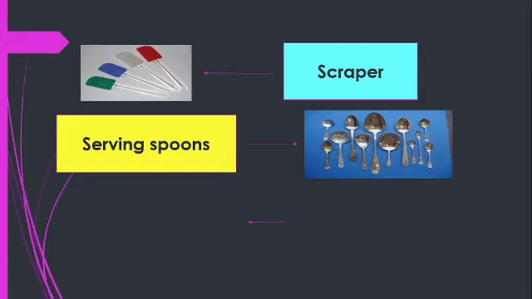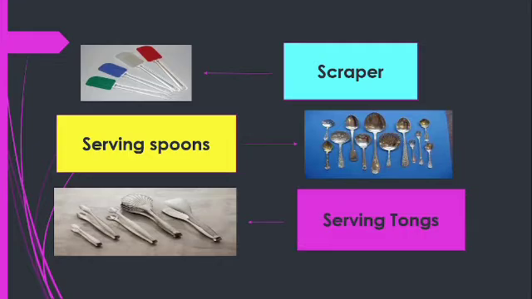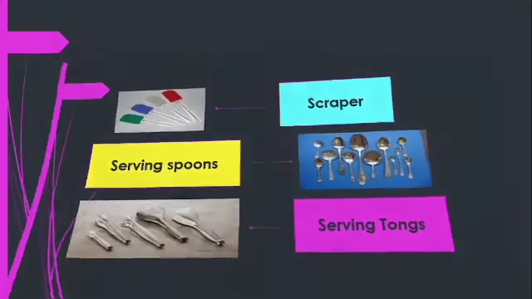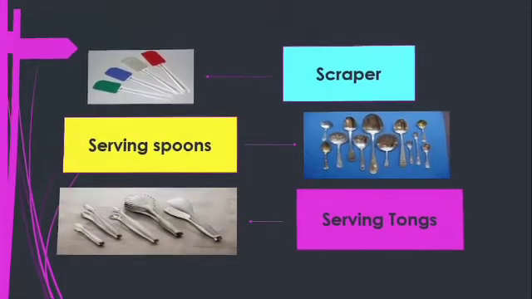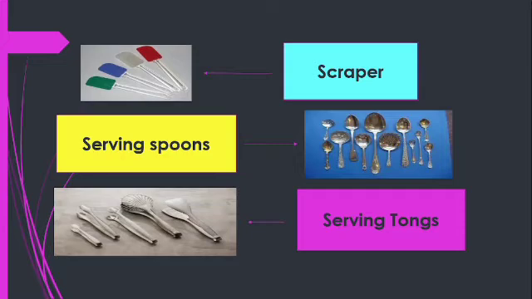Serving spoons are utensils consisting of a small, shallow bowl on a handle used in preparing, serving, or eating food. Serving tongs enable you to grab easily and transfer larger food items, poultry or meat, from a serving platter, hot dip, fryer, and plate. It gives you a bit better grip, especially when used with a deep fryer, a large stock pot, or at the barbecue.